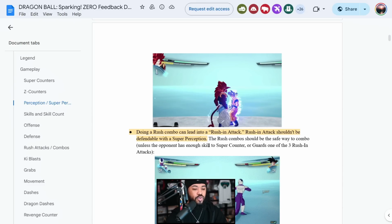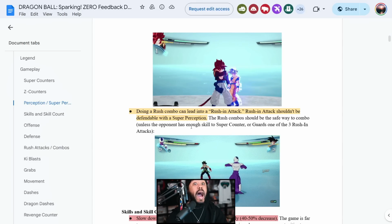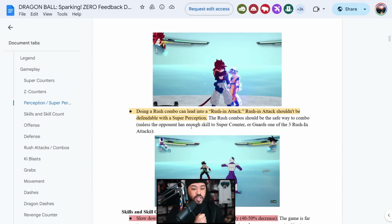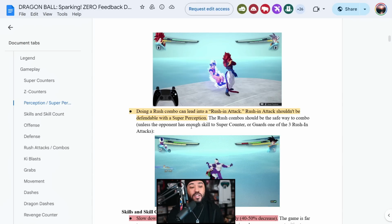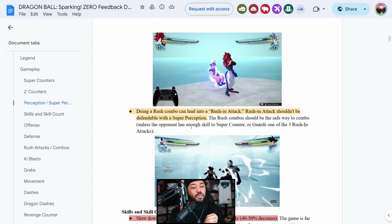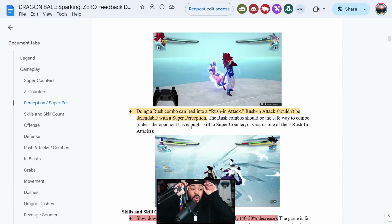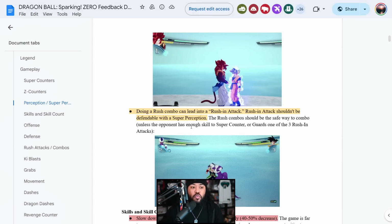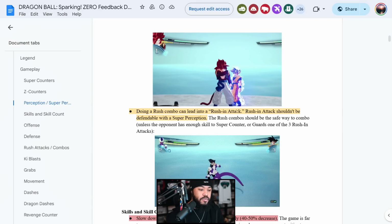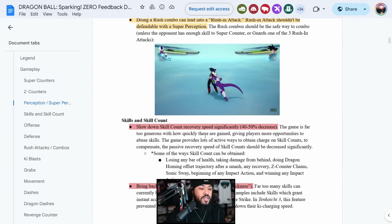Doing a rush combo can lead into a Russian attack. Russian attack shouldn't be defendable with a super perception. The rush, I strongly agree. The rush combo should be the safe way to combo unless the opponent has enough skill to super counter or guard one of the 3 Russian attacks. You should not be able to super perception here. This facts. While we're at it, make the window for a sonic sway even tighter. I don't think they're going to talk about that here, but Sonic Sway should be harder to do than it is. Skills and skill count.